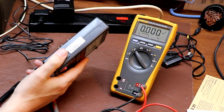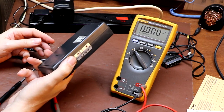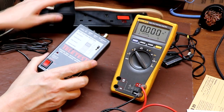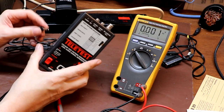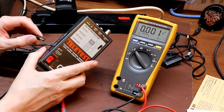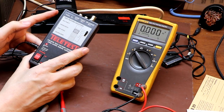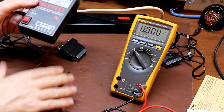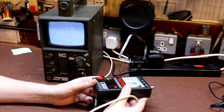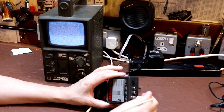So I guess we're going to take the manufacturers at their word and assume that it's okay, because certainly there's no voltage regulator in here to go wrong, so I'm going to trust the original designers and assume that this is good. Famous last words. Should we have a go? Here we go. Okay, well it's switched on anyway, so there we go, we got a red light. Triumph. So I guess we just have to plug in the television to this RF output.